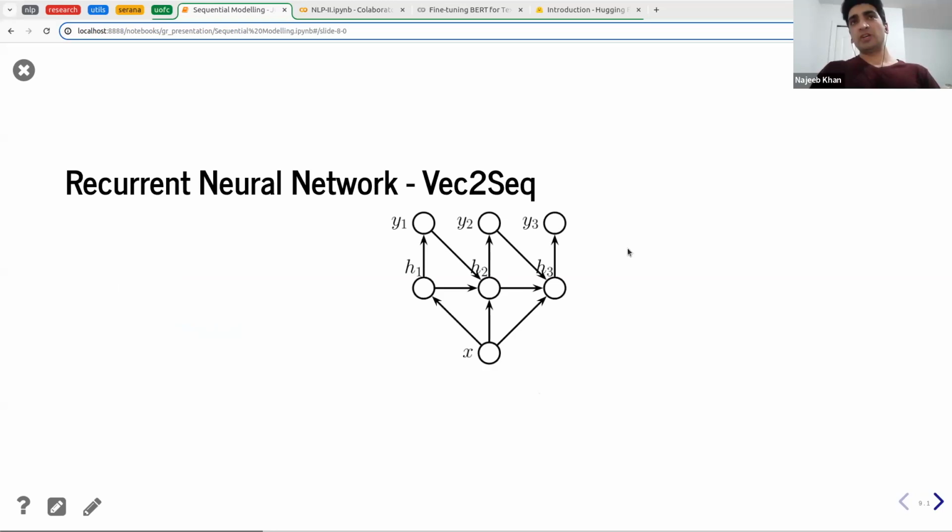And in a recurrent neural network, let's say we have an input X. We pass it through, we multiply it with a weight matrix, and it produces a hidden state. That hidden state is used to produce an output, and then that hidden state is used at the next input as well. So that goes to the next step in time. And then another X comes in, and that's transformed again by the weight matrix, and we produce an output. So that's the basic recurrent neural network.